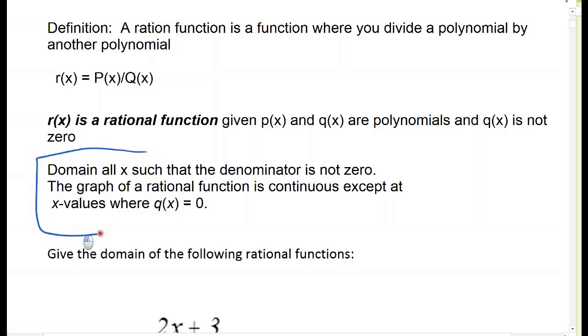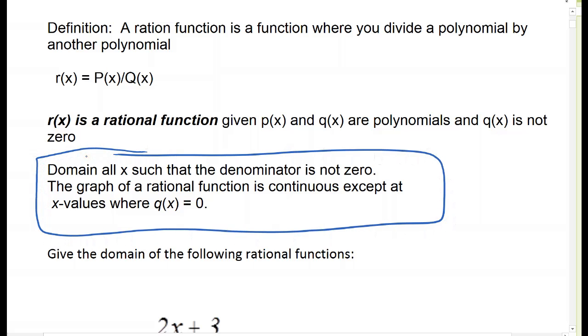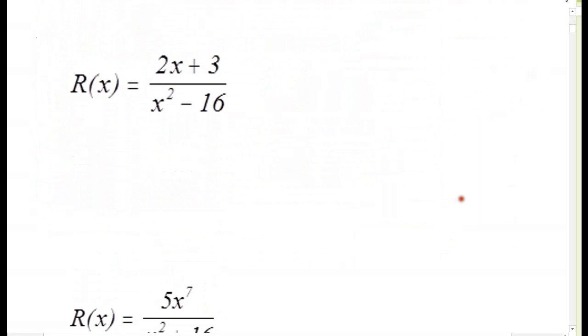So the domain is basically figuring out all of the zeros that are in the denominator and throwing them out. That's how you figure out the domain. So that's the first thing we're going to look at, the domain of rational functions. Rational functions are continuous everywhere except at what values cause us to divide by 0. So the zeros of the denominator polynomial, which we know how to find zeros of polynomials. We did that all of the last section. And a lot of our polynomials are going to be quadratic, so we even did that in chapter 3.